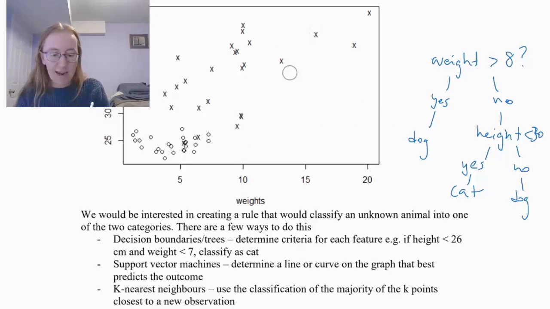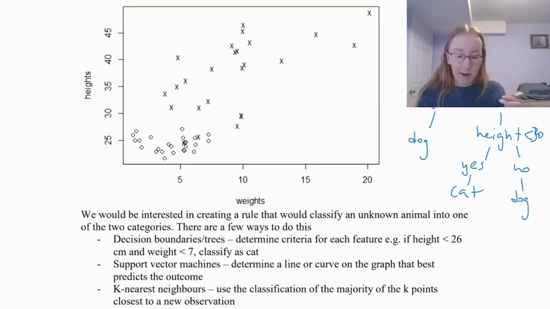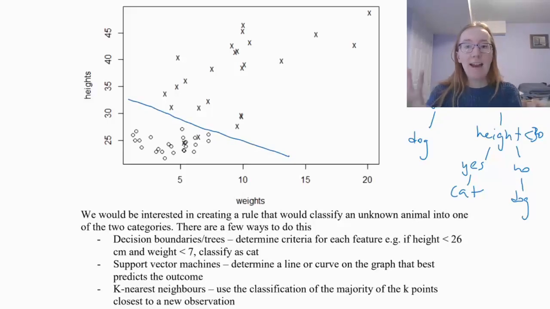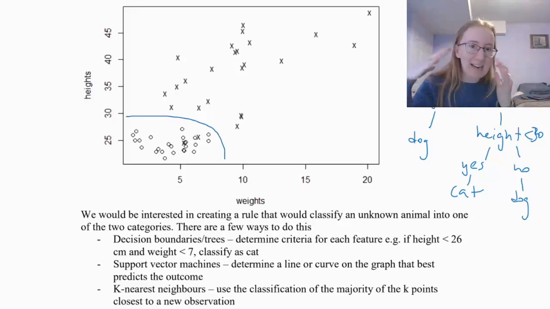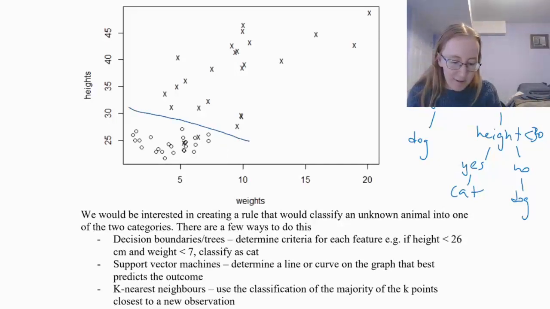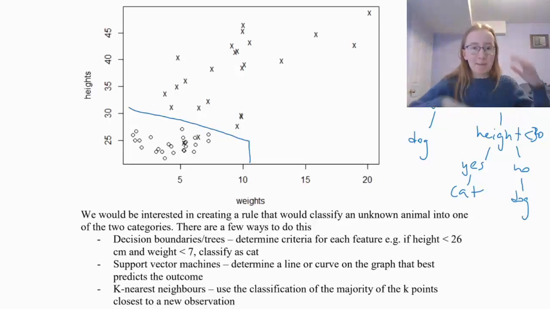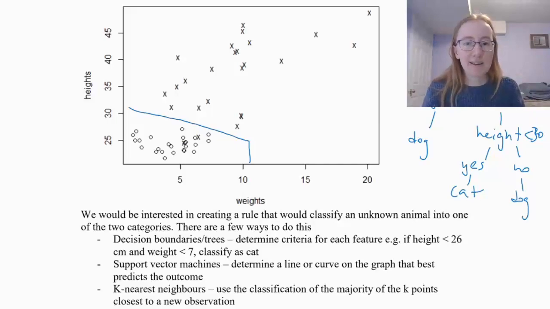Because another thing you could do, rather than just having vertical and horizontal lines and looking at each component individually, is to use the two-dimensional nature of the graph. So you could draw a line like this, and anything above the line we classify as a dog, anything below the line we classify as a cat. This is the idea of a support vector machine, and it doesn't actually have to be a straight line. It could be something more like a curvy line, like a region where it's probably a cat if it's in that region, but probably a dog if it's somewhere else. It could be a straight line, a curved line, piecewise linear, anything you like. So having some kind of two-dimensional line, that's the decision boundary, and then anything on one side is classified as a cat, anything on the other is classified as a dog.